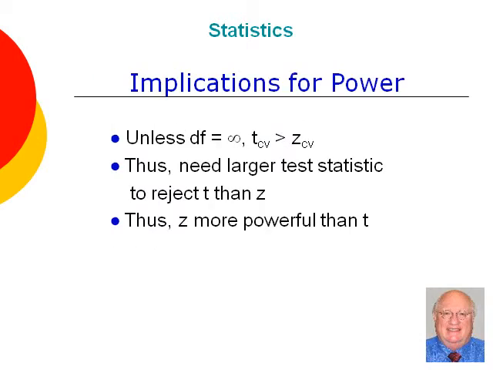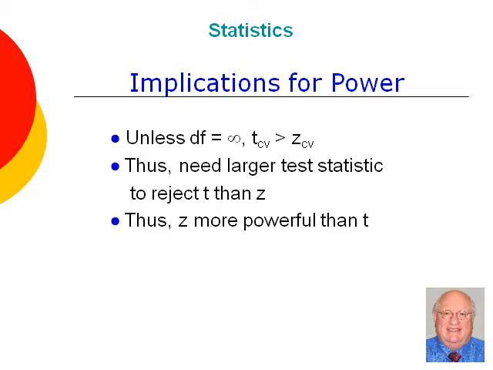Note that the critical value for t is always higher than the critical value for z unless t has infinite degrees of freedom. This means that for every test of t, it will be more difficult for us to reject the null hypothesis than it would be for the same test using z. By this, I mean that we need to have a higher t statistic to reject the null than if we were using a z, where the critical value is always plus or minus 1.96. Thus, for any test where we need to use t instead of z, we are using a less powerful test.